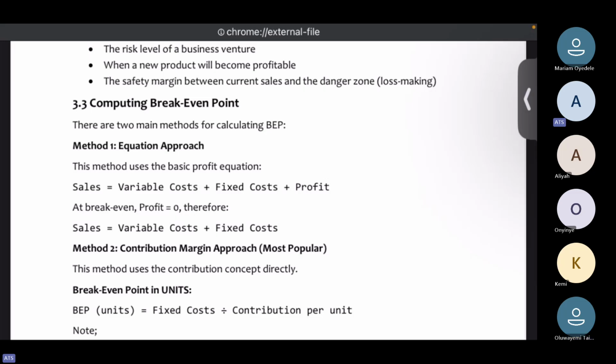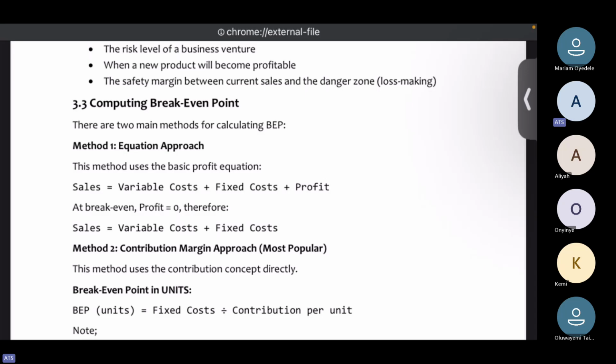Thank you. Okay, so the key to understanding this topic as a whole is just understanding these formulas. The most important formula is the profit function, basically. So everybody knows that profit is equal to your sales minus total cost, right? So as I mentioned earlier, break-even point is where your sales is equal to your total cost.